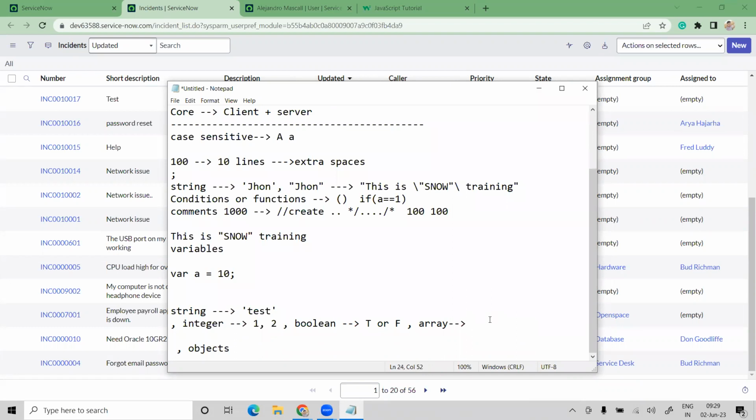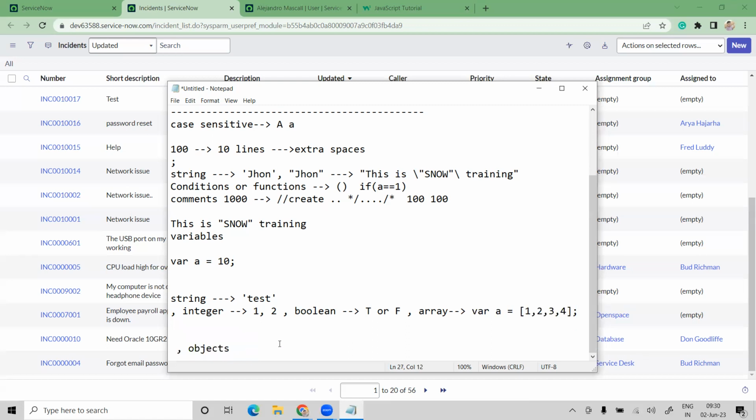In an array we hold different values. Let's say var a is equal to 1, 2, 3, 4, and this is one array, so in a we store all of this in array format. Object is something we utilize like the same array but different: we hold structured data with named properties as well.